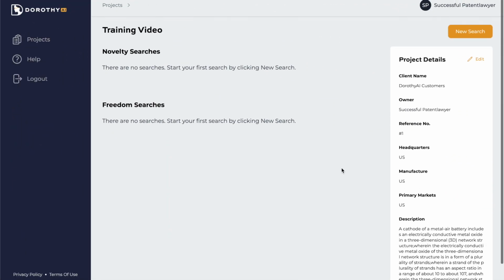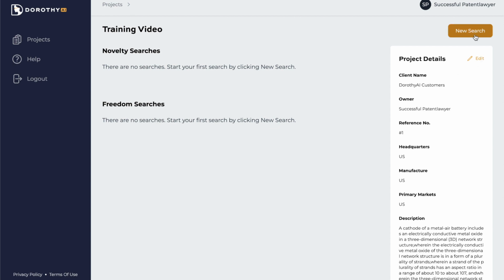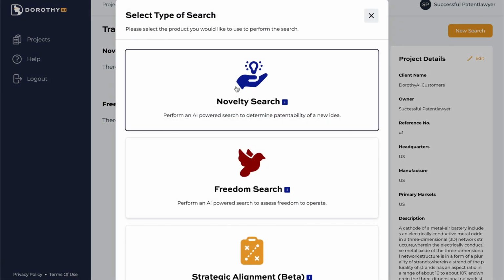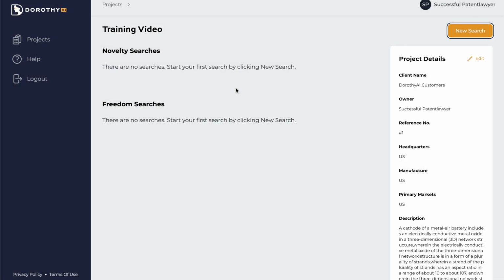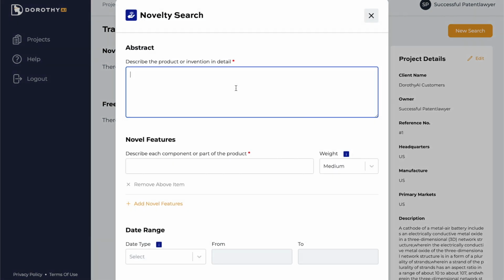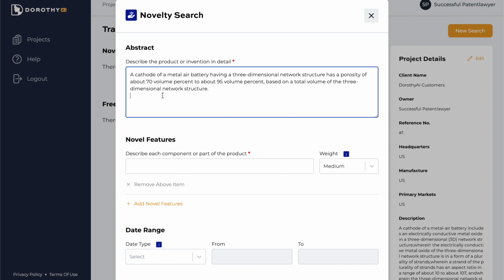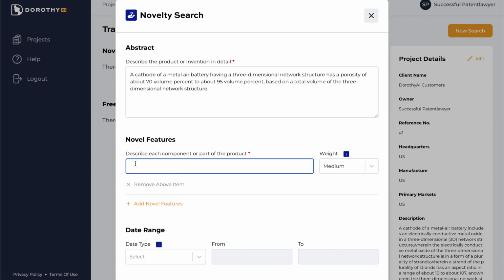All right, the next step is simply to click the new search button. We'll click novelty, and this will provide a modal where we can input our search query. For the first search, we're just going to simply take that wherein clause that we just looked at, add that it is part of a cathode for a metal to air battery, and use that as our abstract.